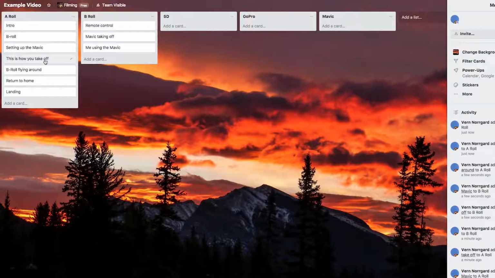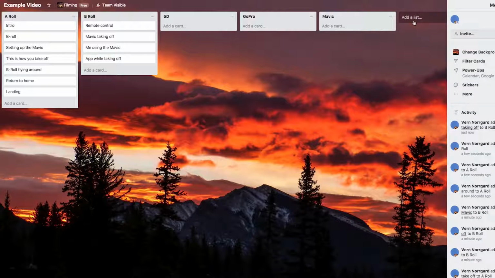This is actual content. So this is where I'm actually talking about something. I'm saying, okay, this is how you set it up. This is what you need to do when you take off. Then we just do some flying around. Now within that, I'm gonna go, well, I need to show the remote control when I'm using it. I need to show that. I need to show the app as well. So I'll go app while taking off.